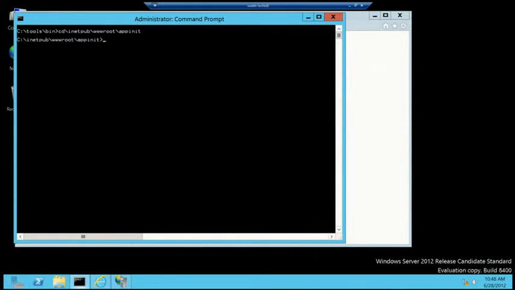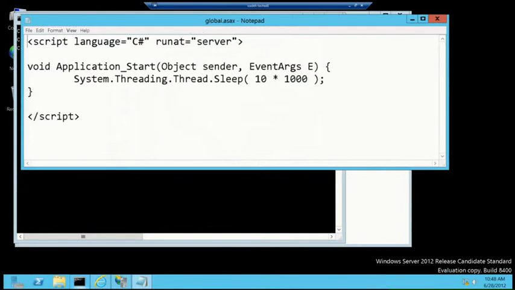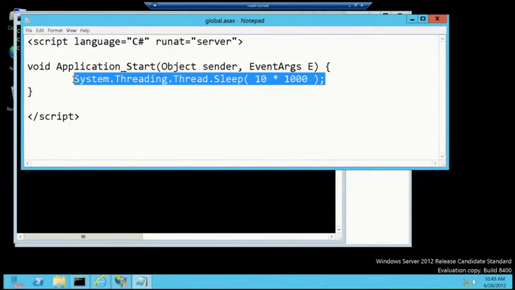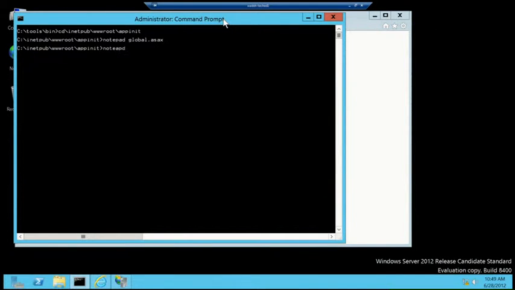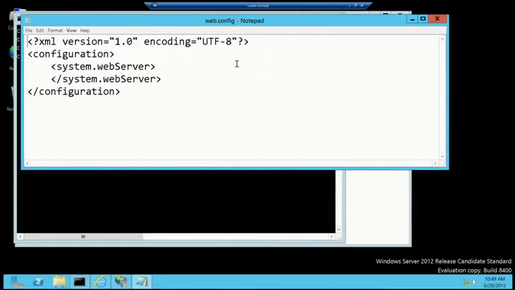Before we do that, let's take a look and see why the application is slow. This particular application is slow because of this sleep that it's doing here. Most real-world applications aren't going to sleep, but the most common situation for startup is in global.asax, doing major compilation and major initialization before it's even able to take the first request. That's what my app here does, but it simulates it.